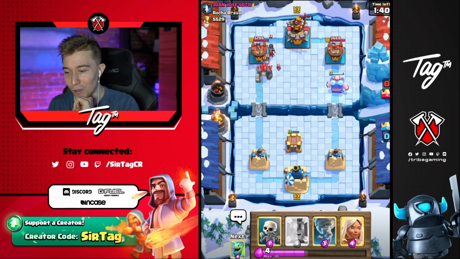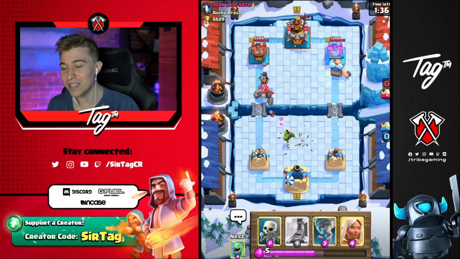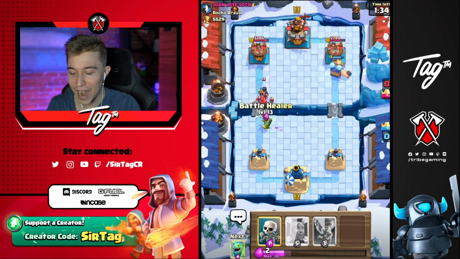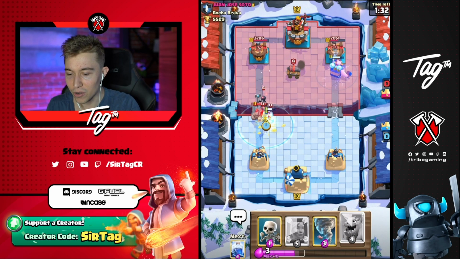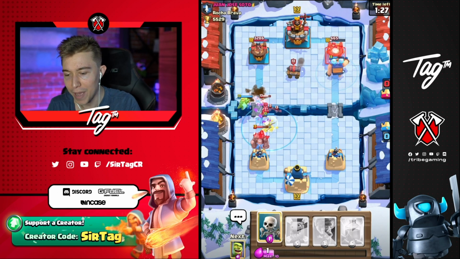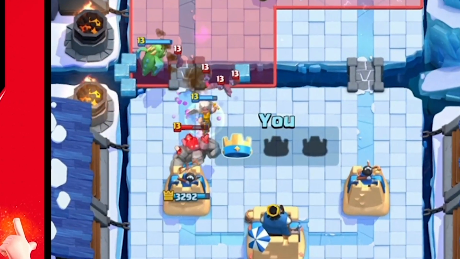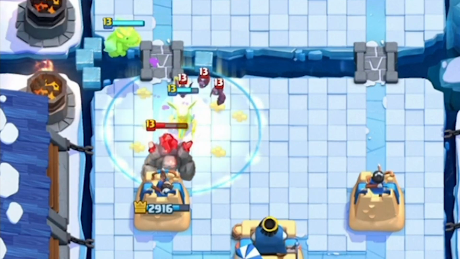So we're gonna go in for our Electro Giant at the river. Try to get some damage here. When you gotta be crazy, there's no better time than dropping an Electro Giant at the river. We're gonna go for our battle healer as well, just to destroy that Golem as quickly as possible. Potentially Baby Dragon on top of all those bats. And then skeletons as well. So it looks like we're gonna take tower. As long as we deal with the bats, we are going to win the game.